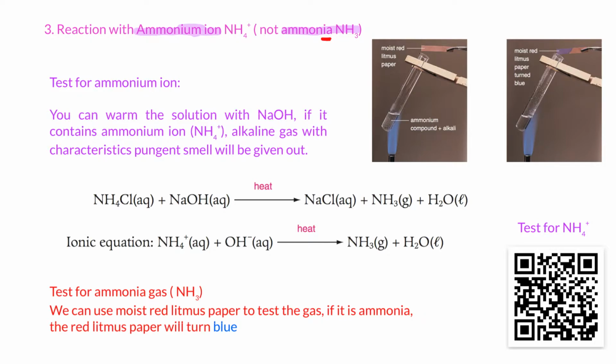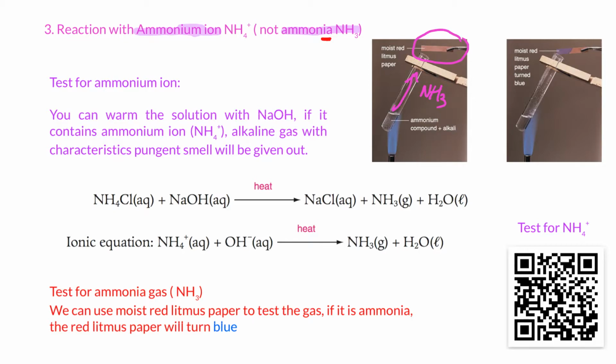So what we are doing is putting the ammonium ion compound into NaOH. We keep the two liquids in a test tube like this, and then we will heat it, warm it with a Bunsen burner. In the process, they will form salts and ammonia. So some gas will be coming out. We do have ammonia going out like this, and it will also have water as well. For the ammonia coming out, we'll use a paper to confirm that it is an alkaline gas.